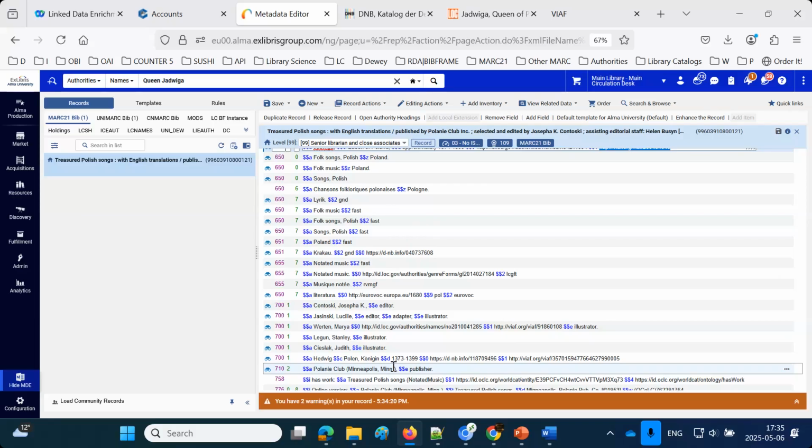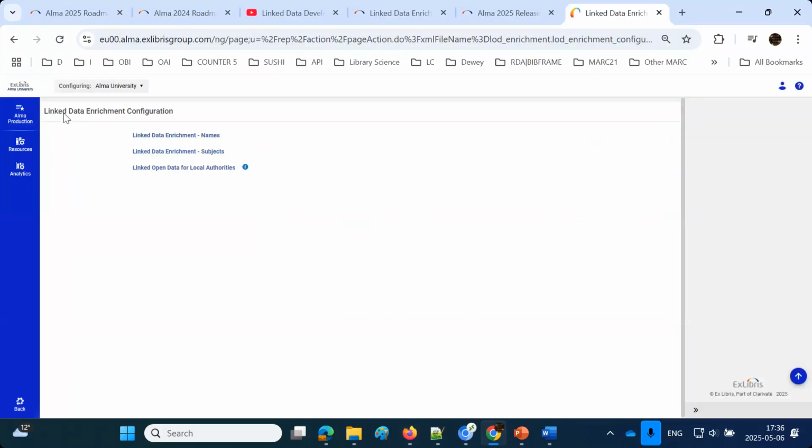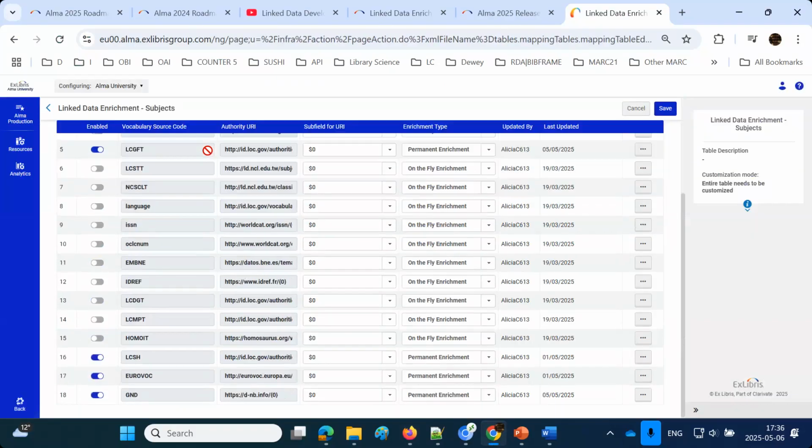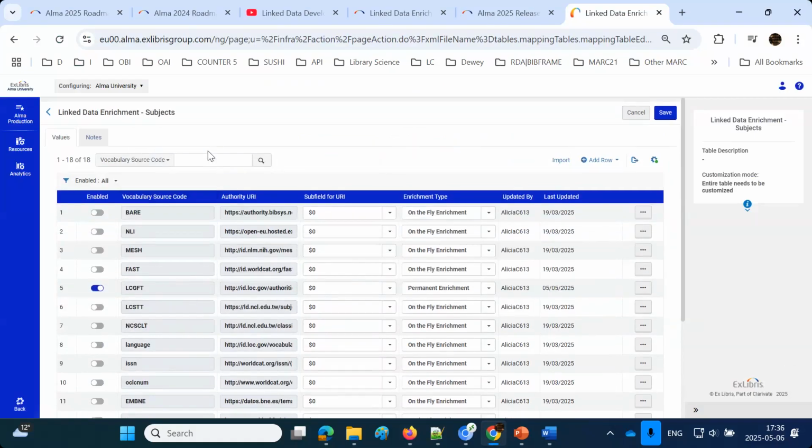Adina, is there anything we should address before we go to the permanent enrichment from the questions that you saw pop up? So there was one question that popped up that I answered. The subject's configuration is subjects and others. Perhaps we can clarify the title and we'll take that to consideration because there are other fields that support URIs that are in there as well, such as language. That was one question. And I see now a few more questions have popped up. Well, let's make sure, Adina, that we have time to show the permanent. So maybe we'll save those for after the permanent. I'll take a look at them, because we're already at 36 past the hour.